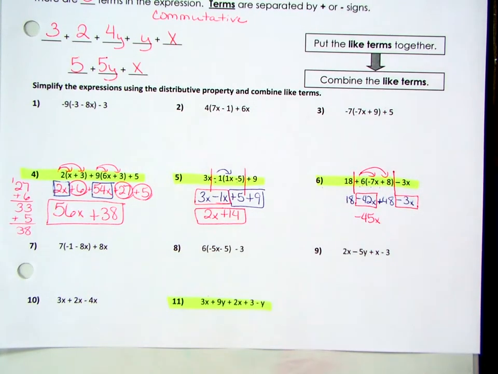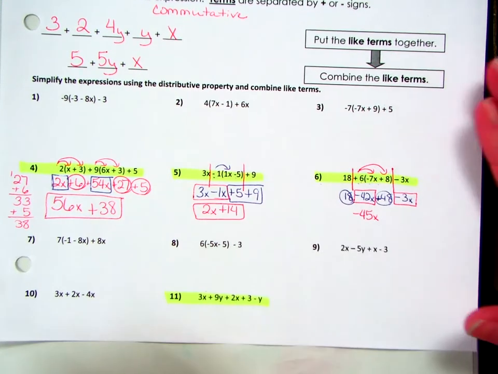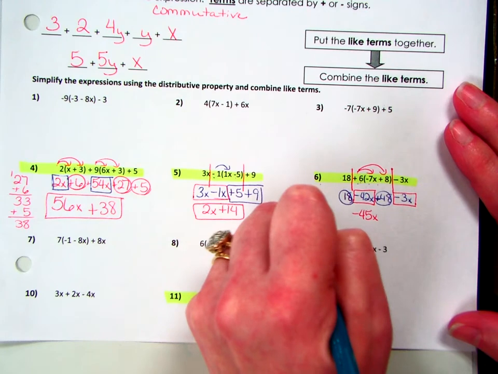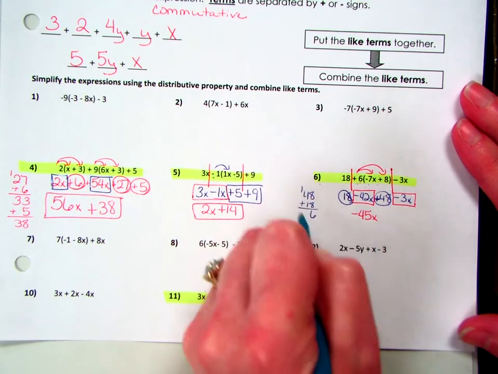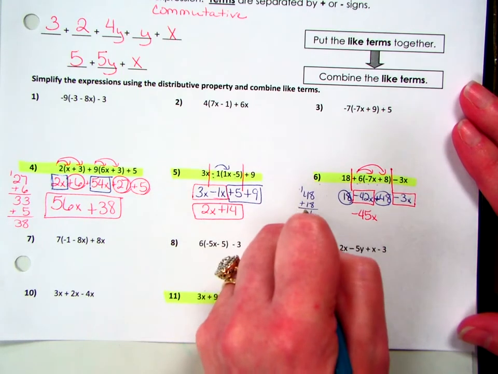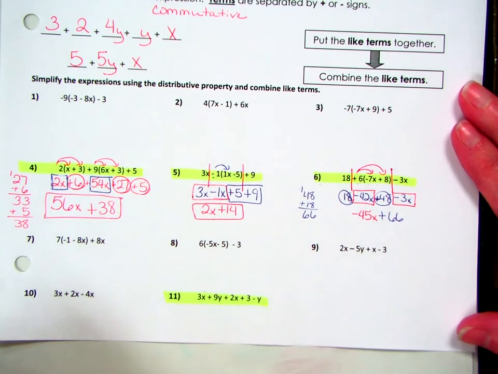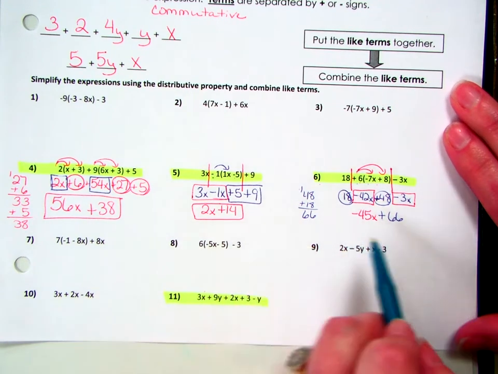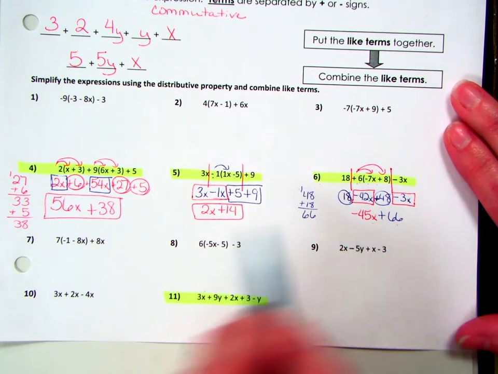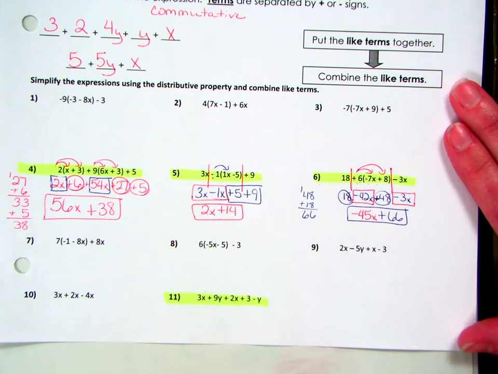All right, and let's take a look at the other ones that I have. I have a positive 18 and a positive 48. 48 plus 18. Okay, well, they're the same sign, so I get to add them. 8 plus 8 is 16, carry the 1, 4 plus 1 plus 1 makes 6. So I get 66. Now, do I have any other terms that can be added because they're like terms? Well, constant, variable, coefficient. Nope, everything is different. So I can box my answer and move on to the last one.